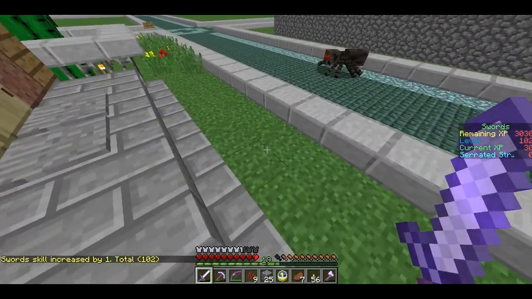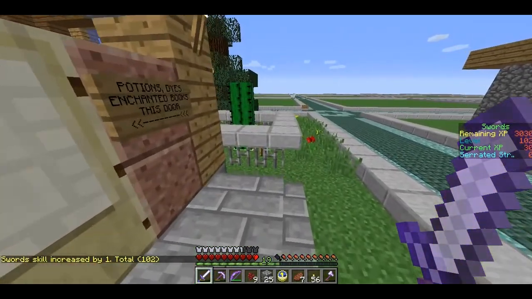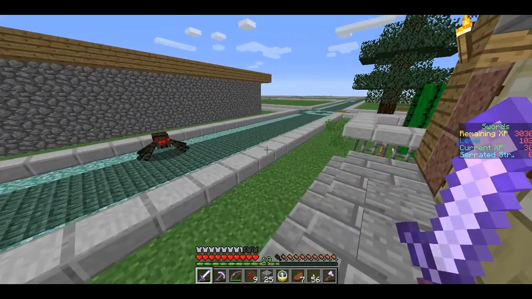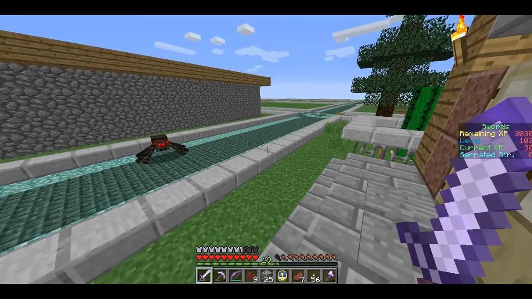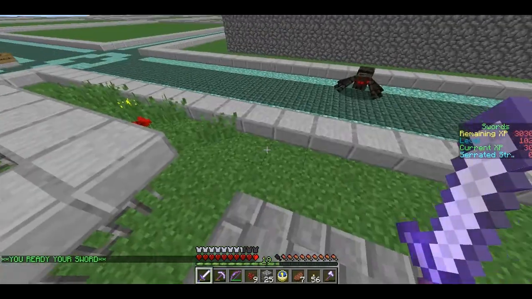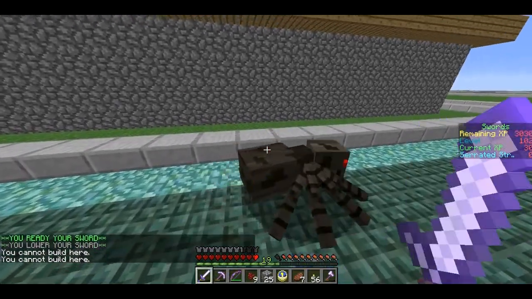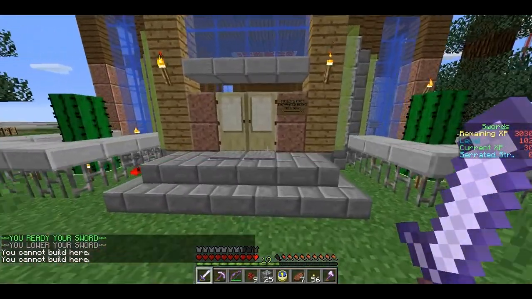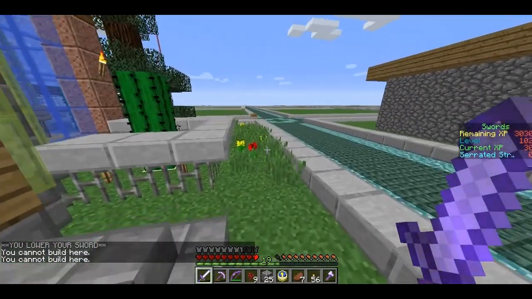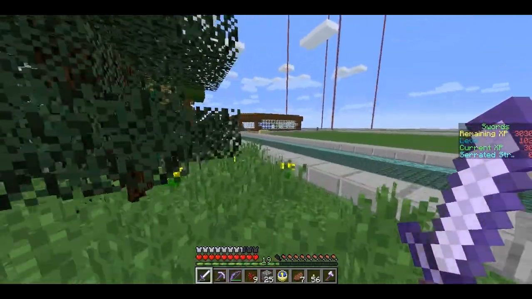So yeah, you can see you get skills the more you do things. Even things that are not your job, you actually build up skills and then you get more abilities. Like if I right click with my sword, now if that spider would come over here so I could get a whack at him. I can't hit him out here, see? It says he can't build here. But if it was nighttime and he was aggressive, he would come at me and then I'd be able to give him a really solid whack with my sword. And it does more damage.